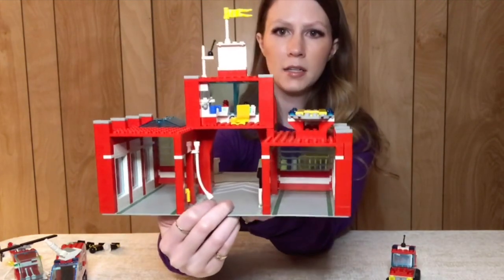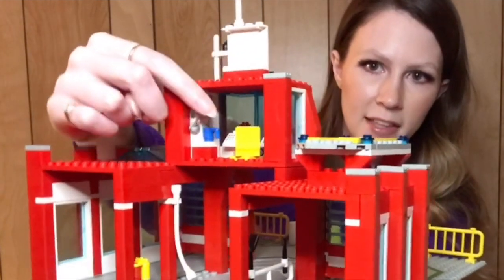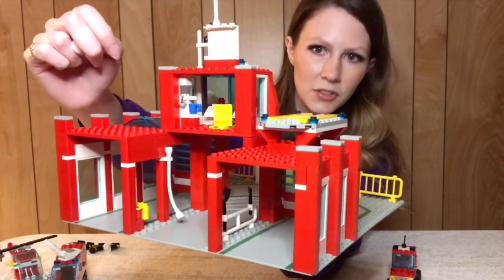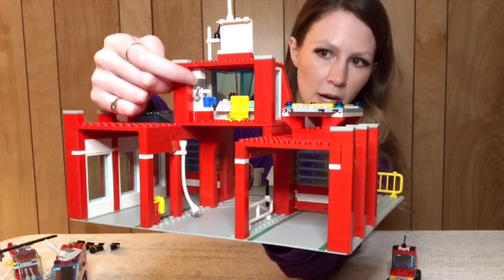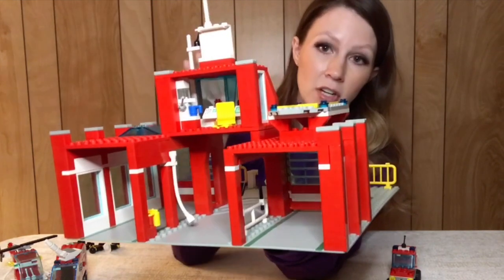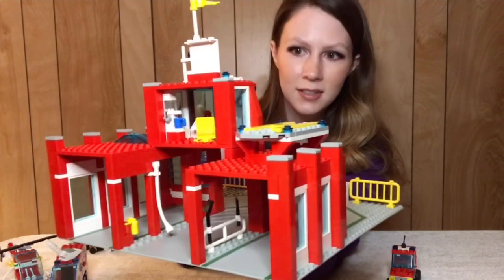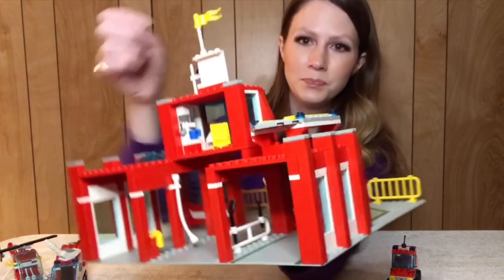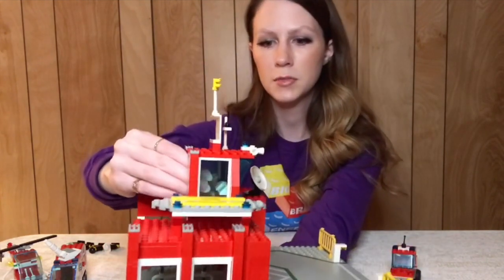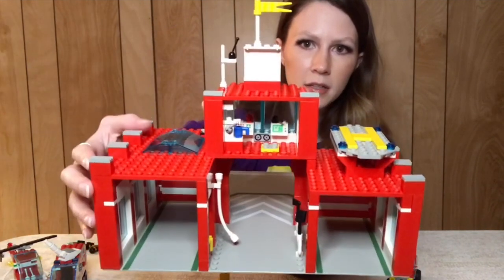Here in the back, I love the design they did for this little water fountain. I think that's great. You can turn it on and off with the little handle there. A little 1x1 translucent clear brick. So I like that. That's very simple, but I might use that design for some other things because I just think that's a really nice little water fountain. And then we've got a couple of slopes in the back with some patterns on them. So some control tower patterns there in the back.